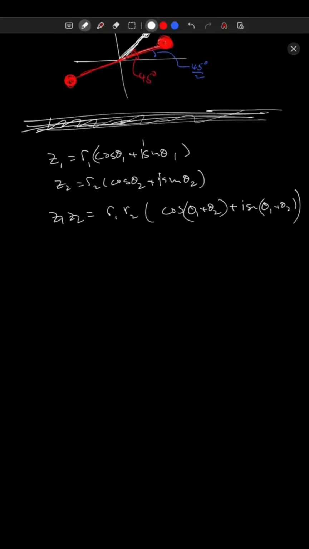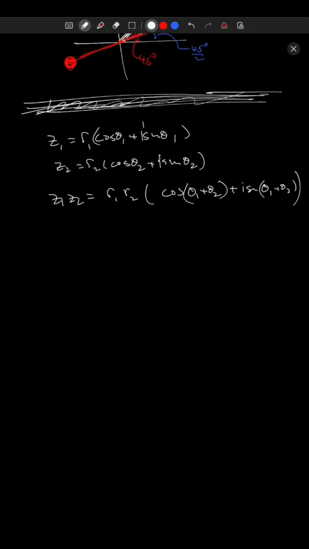But there's actually a more compact way to express these. And that's actually, in a way, a third form of writing complex numbers. And it goes like this. So if z is equal to r cos theta plus i sine theta, right, we're going to talk about that up here in a second. So we'll come back to that.